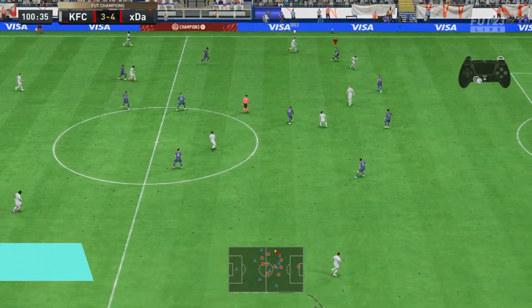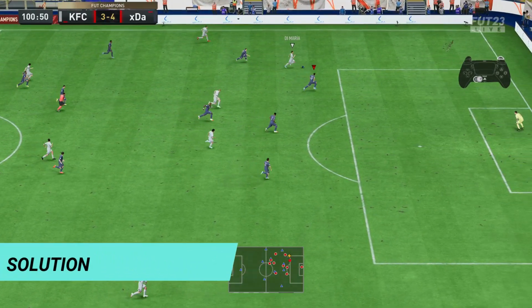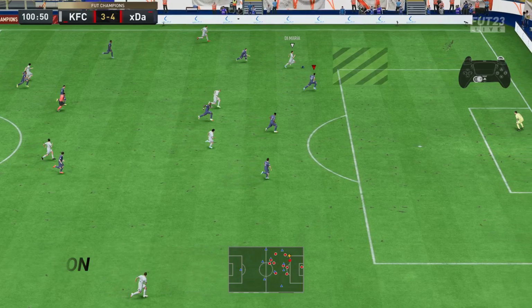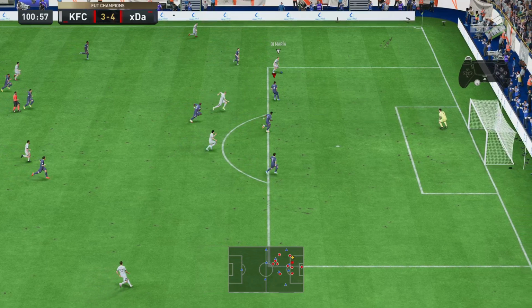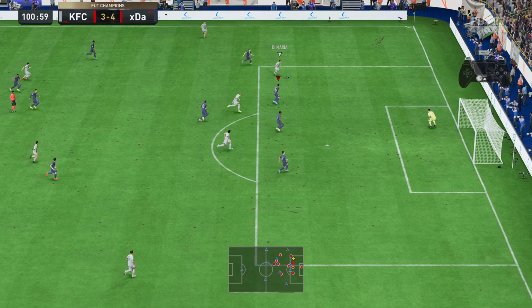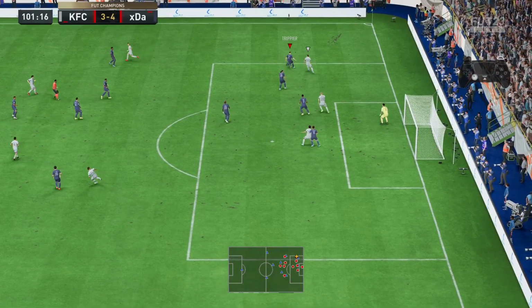For example, here, the opponent passes to his winger, he has this space which is the running lane towards my goal, and also this striker. As the defender, I position my player in between these two options. Imagine lines from these two players towards your goalkeeper, then imagine a third line in between these two. Draw that line and position your defender on that line. That's the middle point of these two options. And so I was able to defend the situation.